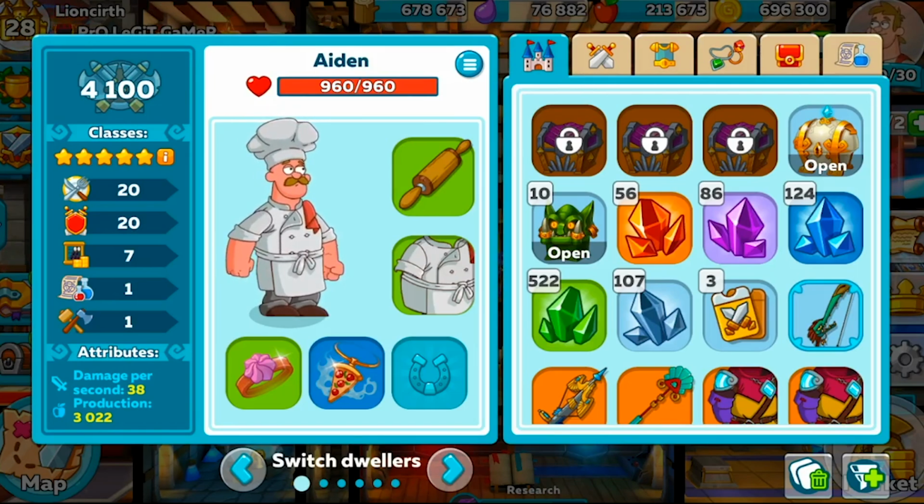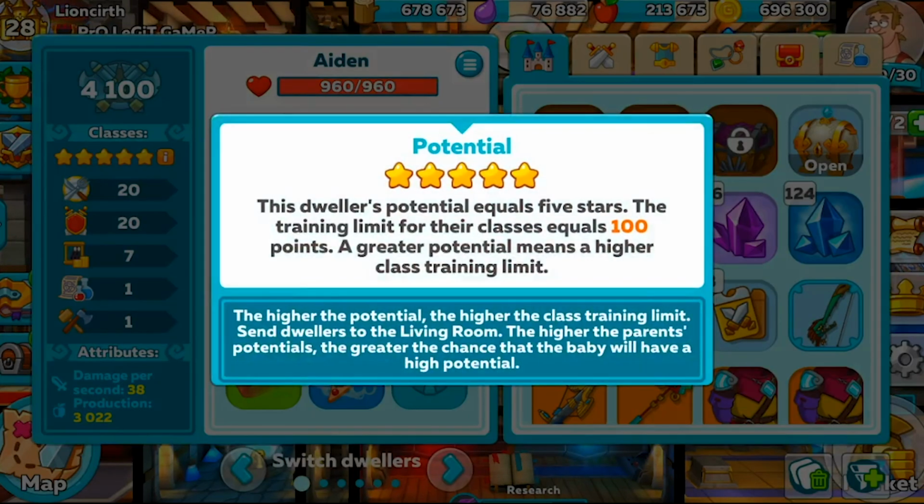Now let's have a look into the stars. So these stars basically represent the potential that dweller has. So this dweller's a 5-star, so he's able to level up any of these jobs up to 100. Now, if he was a 3-star, he would only be able to level up to 60. Now, it might not sound like a bad thing. I'm at level 7, so at the moment, my fighters can only level up to 55. So I don't need anything above a 3-star, right? So in theory, that's right.